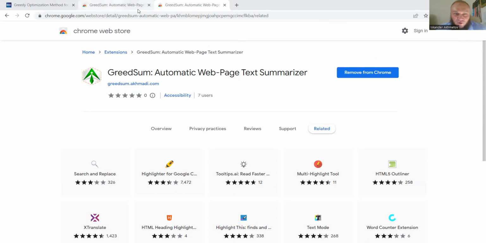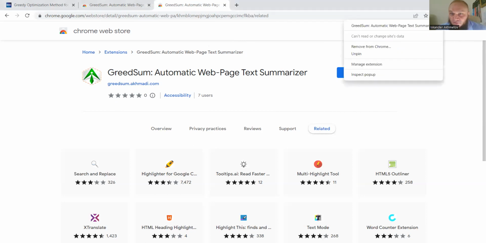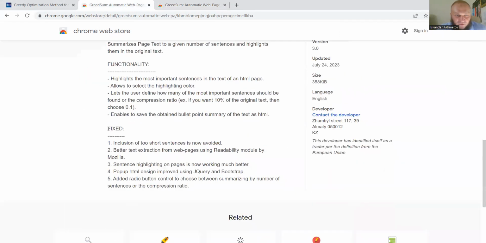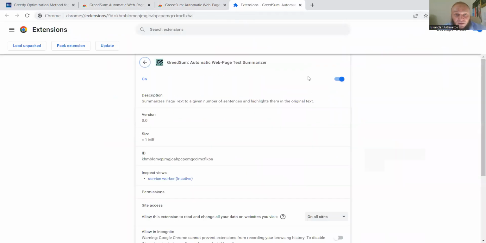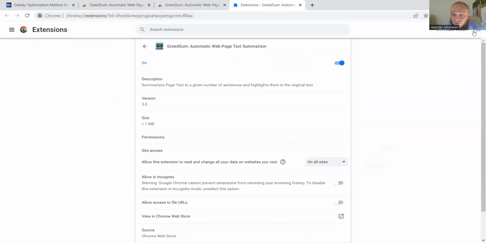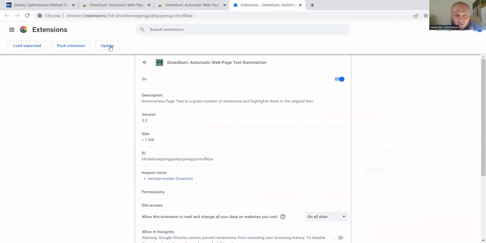And also, we are constantly updating this extension. So if you want to update or look for the updates, for example, here you can see that sometimes we write here, we fixed this and this and this. And if you want to update your extension, you can go to the extension management in Google Chrome, push this switch to the developer mode, and click update. And all of your extensions will be updated.